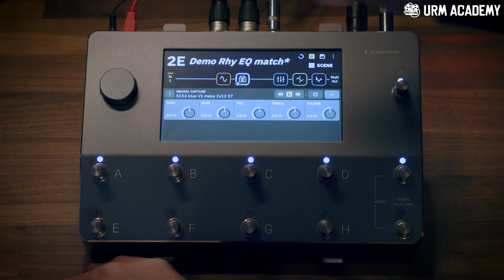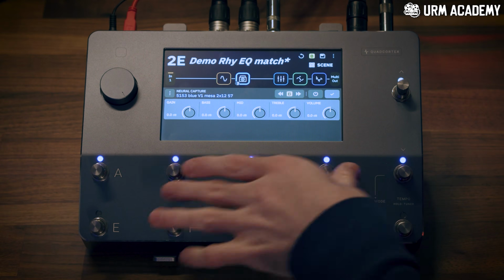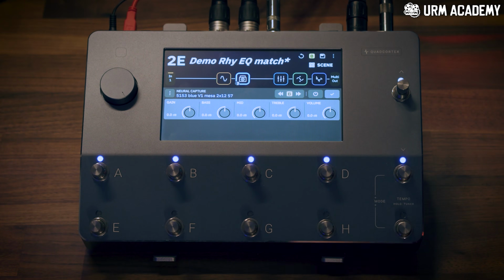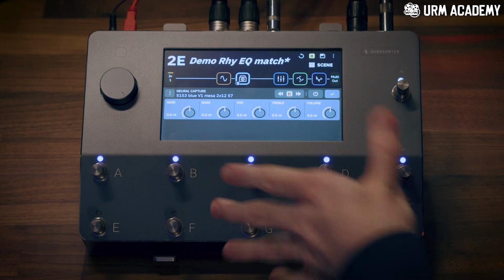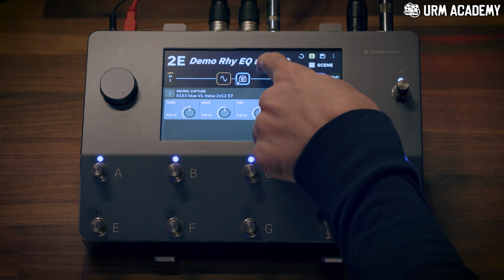So now you can see that we have our capture ready to go in our preset, and we can then tweak some of these tone stack options too. If we feel like it needs just a little more treble, a little more gain, whatever, we can do those sorts of tweaks there. Okay, so that's a brief overview of how you would capture an amp and a cab through a mic. Next, we're going to show you how to capture just the head using a load box.